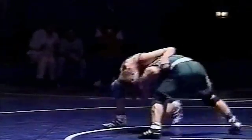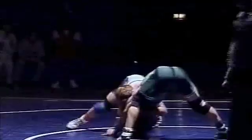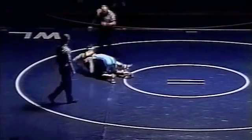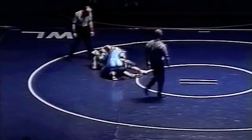Both got a head and arm tie. Both got their heads buried. Like to break out of that tie and get a fresh start would be preferable. And that's exactly what happens when you don't. Nice. And there's two for Coleman. Dumps him to his rear end there and gets a little Navy ride in with that leg up in the air. He likes to work a little tilt series from here.